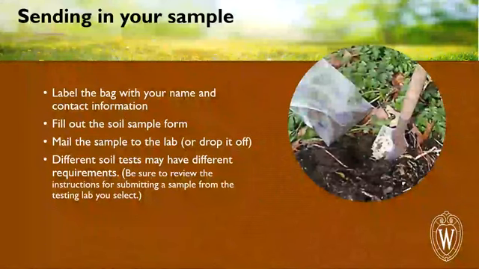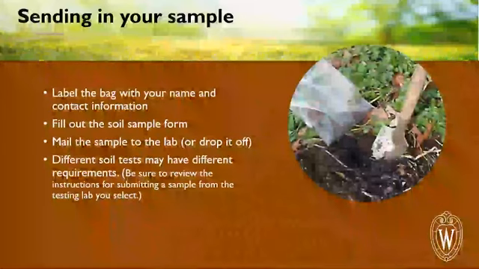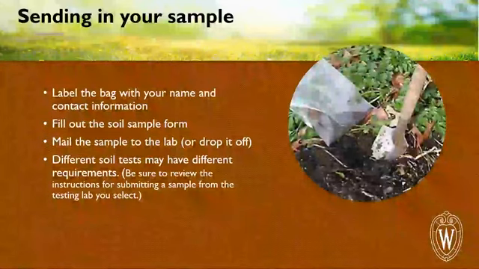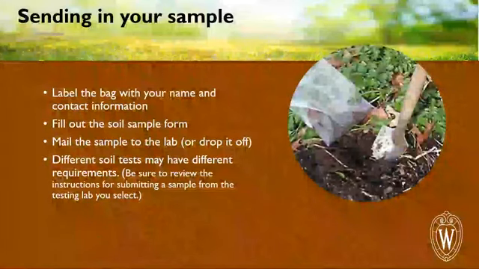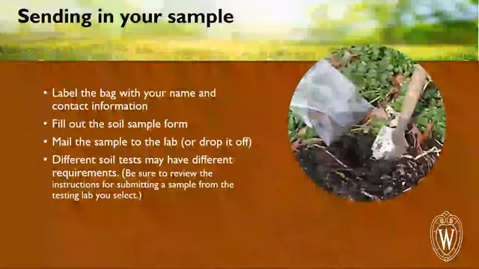And then the last one is you can mail the sample to the lab, or possibly drop it at your county office. Please do call your county extension office before you just drop off bags of soil. Each county office has a different policy and handles that in a different way. And if you don't live near a county office, it will probably be a lot more manageable for you to mail it. The address you're going to mail it to will be on that submission form, so you can just follow the directions on that form and send it in.